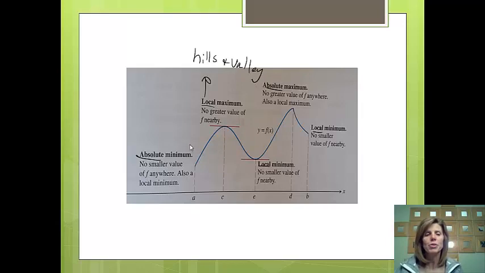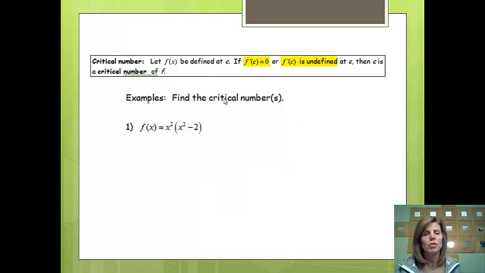All right, and I do want you to notice in these ones, if we were looking at derivatives at these places, if you look at all of the local minimums, notice, except for this one because it's at an endpoint, the derivatives are equal to 0. And if I look at an absolute minimum, notice this one was at an endpoint, so we wouldn't look at it. But this one happened at a cusp, and we would see the derivative there would be undefined. Okay, and that's going to lead us into using critical numbers to help us find those absolute extrema.